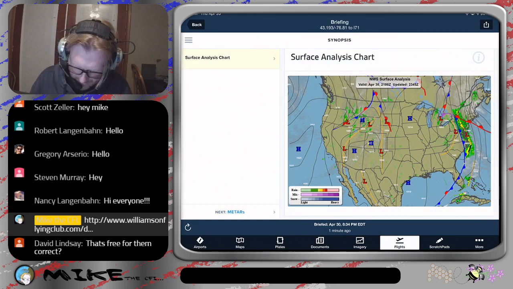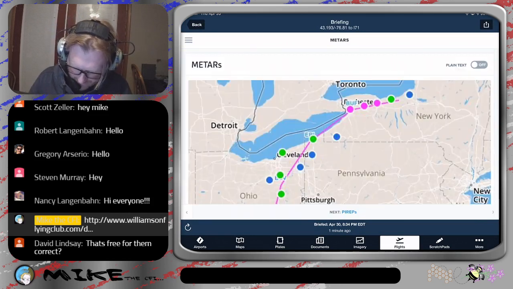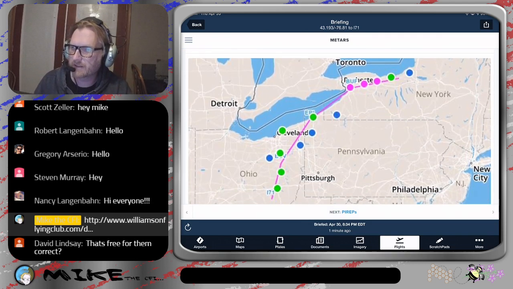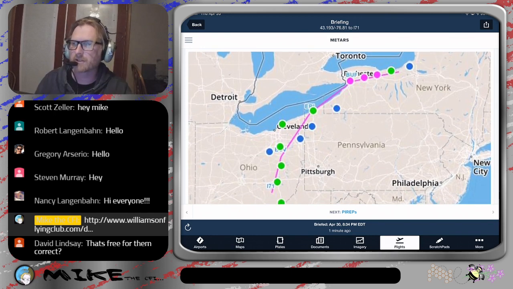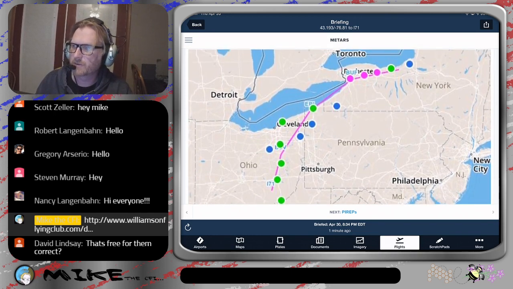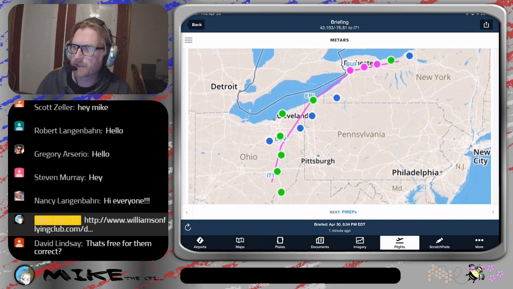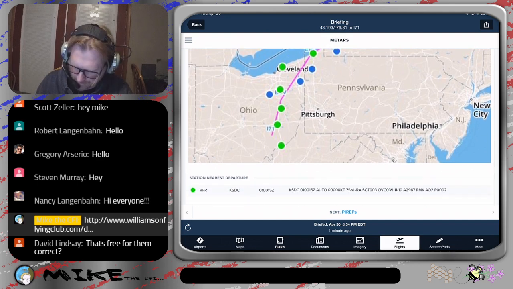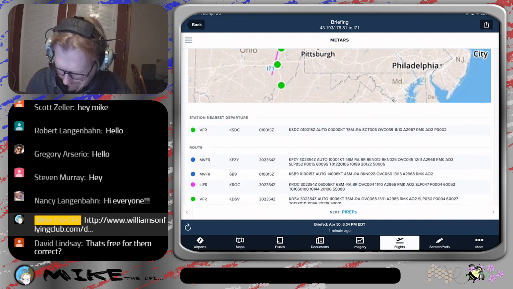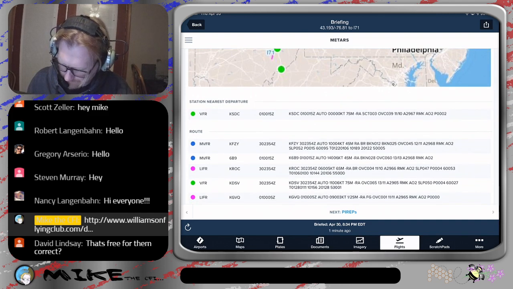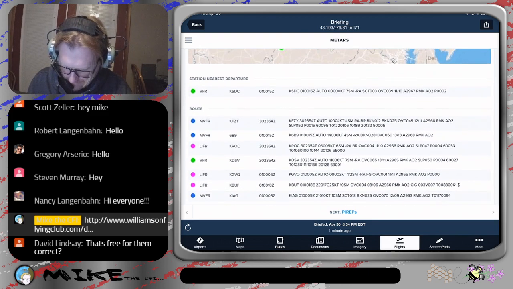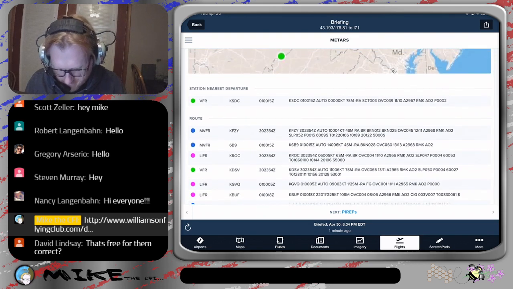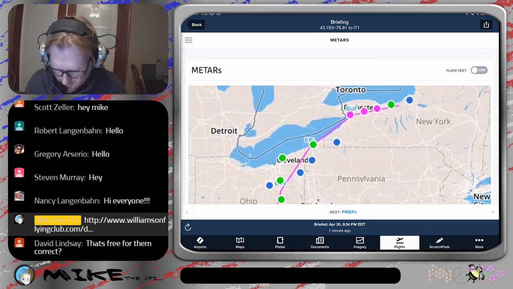Next page down at the bottom left here is the METARs tab, so we'll click on that. And so you can see it gives us an overview of the different METAR data along our route within a corridor along our route. We can see once we get past Buffalo, things start to improve a little bit, although they're still pretty marginal along the route. Down here we got all the textual descriptions of the different METARs along there, so you can get all that.